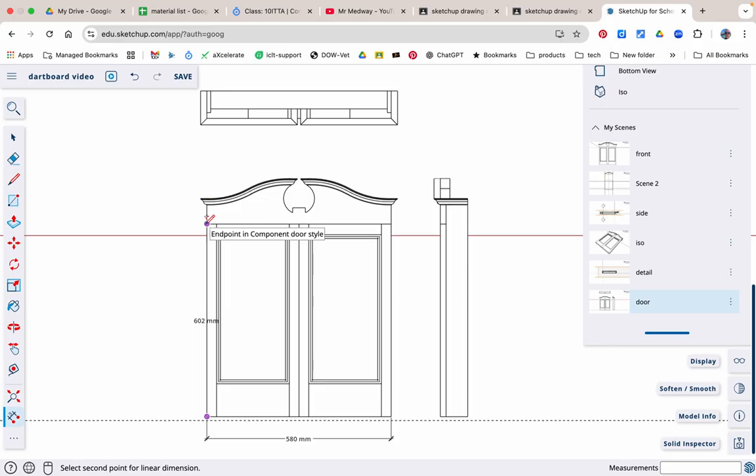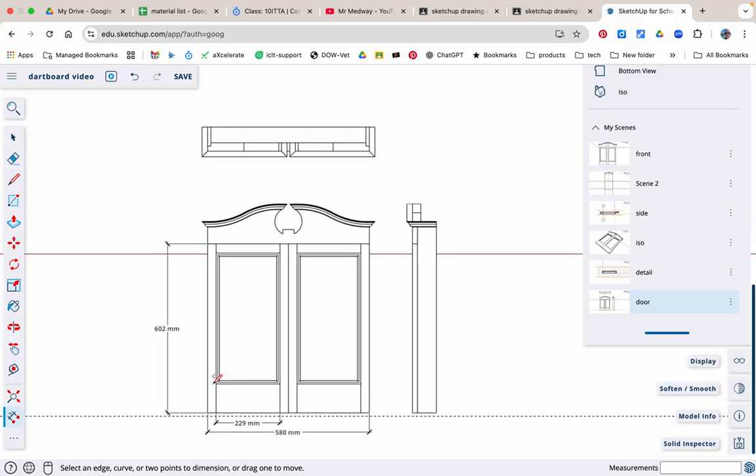That's going to be difficult. I have to zoom in for that one. Click across. Then you might want to have one from there to there. And you might want to have one from there. Can't see that at the moment.